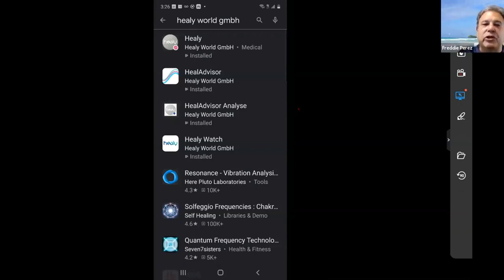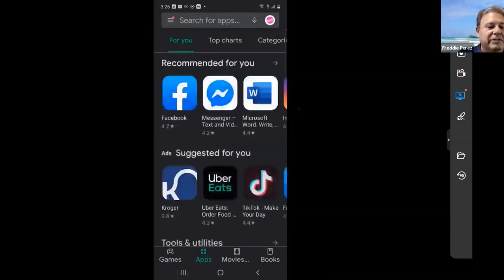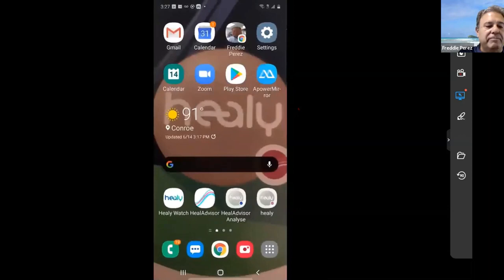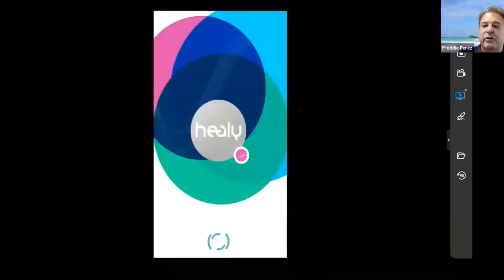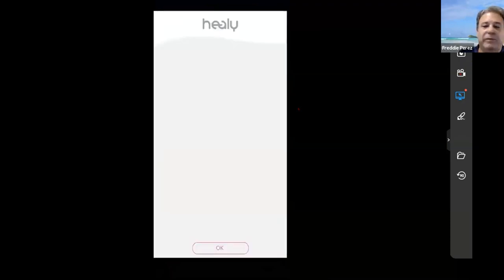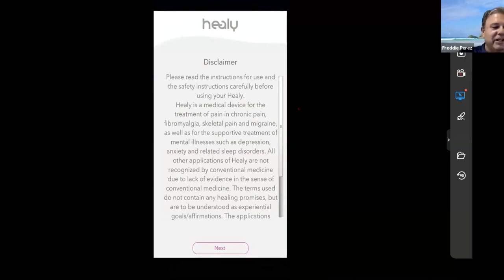And when you tap to install, again, the Healy app, it's going to be the pink dot. Then that's going to come up on your screen. It's going to reside somewhere on one of your screens. So again, you see on the right-hand side, it says Healy app, and I tap it. It's going to go ahead and do the same thing. It's going to start to look for my device. And again, we all have these bandwidth issues. You click next.